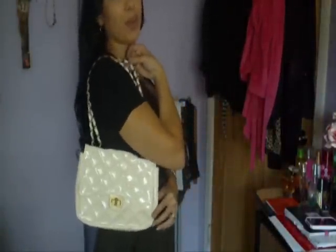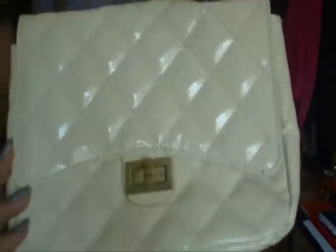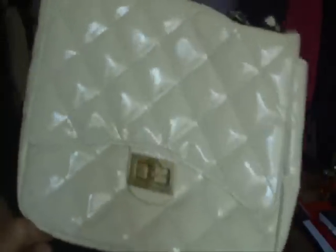Last but not least, I'm going to show you guys the bag I would be pairing this with. I know Kourtney is wearing a black bag in her pictures but I don't have one exactly like that — this is the closest thing I have. I believe the one she's wearing is a Chanel purse, the classic black bag. This one looks pretty similar — obviously it's not a Chanel — but the chain detail is similar to what she has going on. This one is also from Forever 21 and I got it earlier in the year for only about $15.